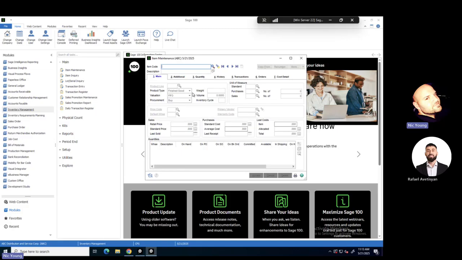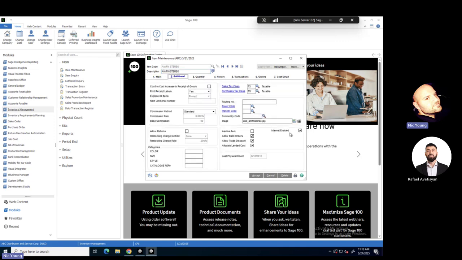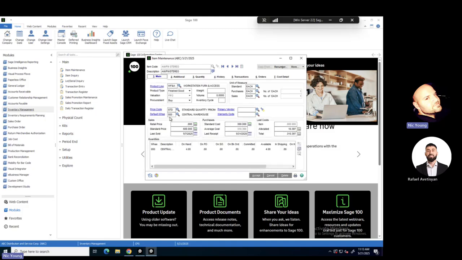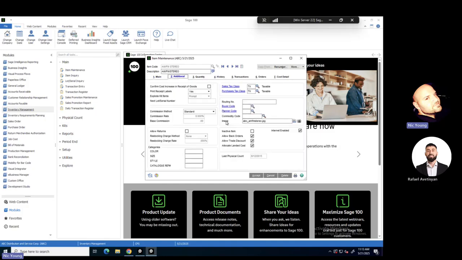So for Shopify, we can create products in the web when you create them in Sage. So we can come in and we can set one of our products in Sage to internet enabled. If this internet enabled is not showing on your products already, it will be enabled when we install our enhancements. So you can also sync everything that you have available for the product. So we can sync descriptions and price, your standard price or retail price, whichever you want to use. An image if you have set up in Sage, we can sync all of that to Shopify and create the product.